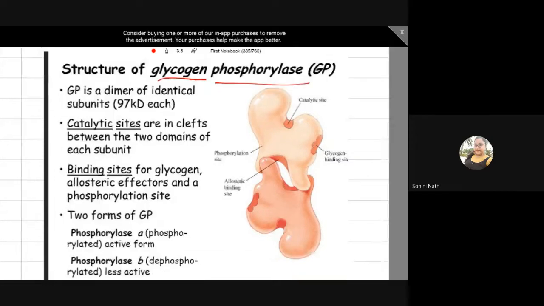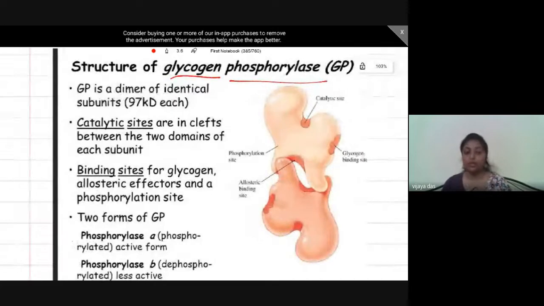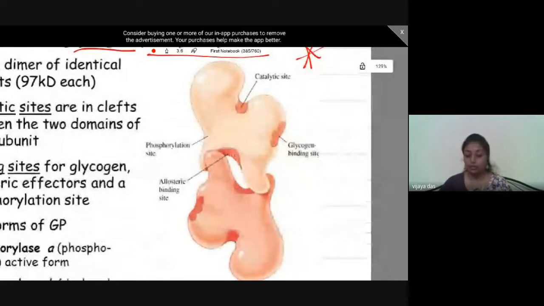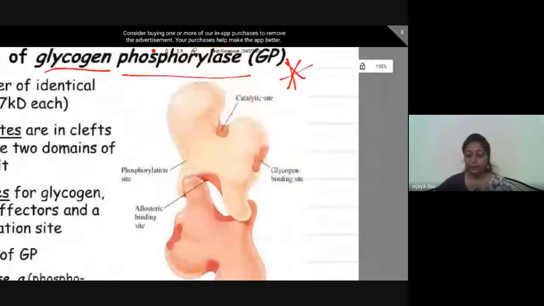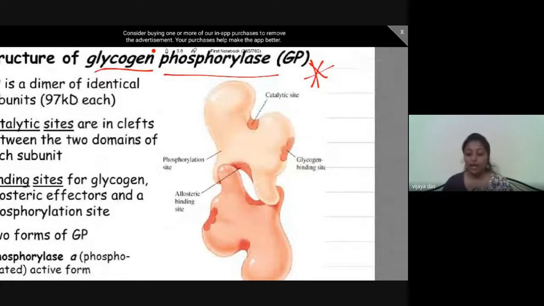Okay, ma'am. Thank you. Yes. So this is your enzyme, that is glycogen phosphorylase. Now what we have learned, that when this enzyme is going to work, when we have to break the glycogen. So glycogen को तोड़ना है, then we need glycogen phosphorylase. Fine. Now if you see this enzyme very minutely, first of all, let us find out what is the structure. So you see that this enzyme has a dimeric structure. Dimeric means there are two units, and in these two units, there is a catalytic site like every enzyme is having, and there is an allosteric binding site and there is a phosphorylation site.